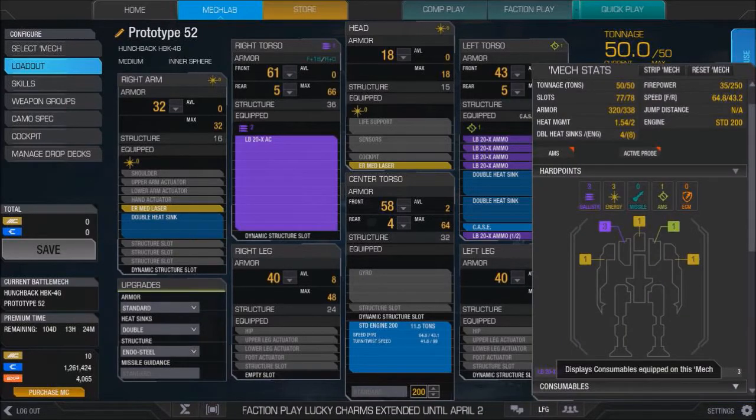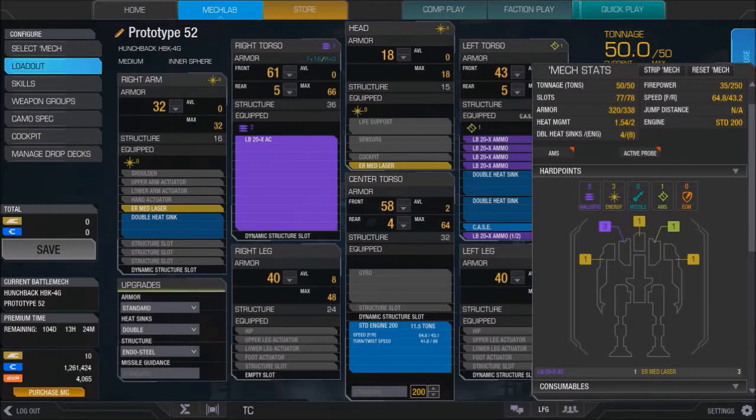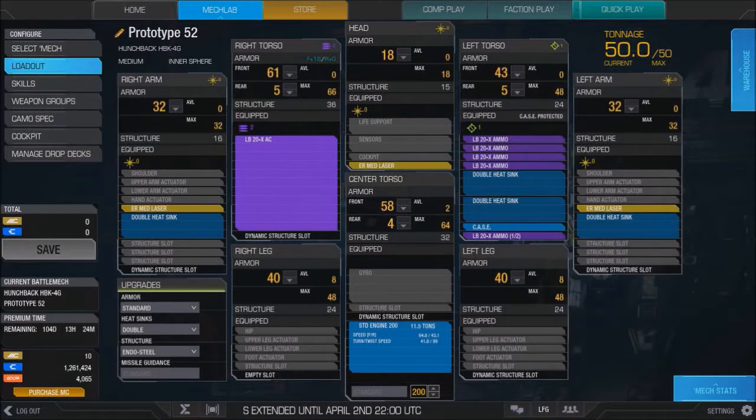For the 4G, we've got 3 ballistic and 3 energy. Your ballistics are in your right torso. That's where that hunch is at. Now, the 4H has 1 ballistic and 5 energy, and this has 3 ballistic and 3 energy. Since I'm using an LBX-20 and 3 ER medium lasers, it seems as if the 4H may have been a better pick for this build.